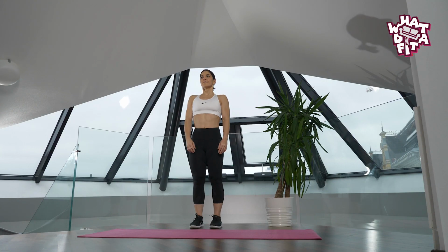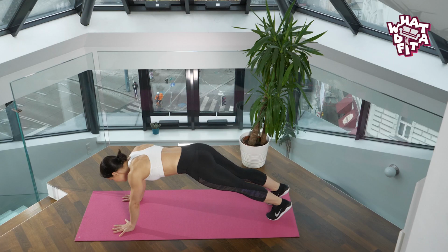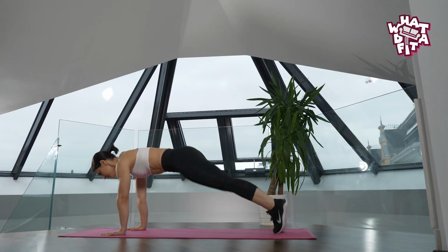Plank jacks. Get into the plank position. Next, bounce off the floor with your toes and move your legs like jumping jacks. Off we go. From the outside in and back out again.